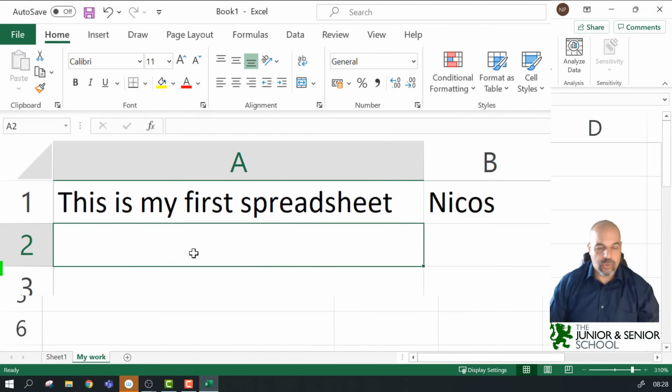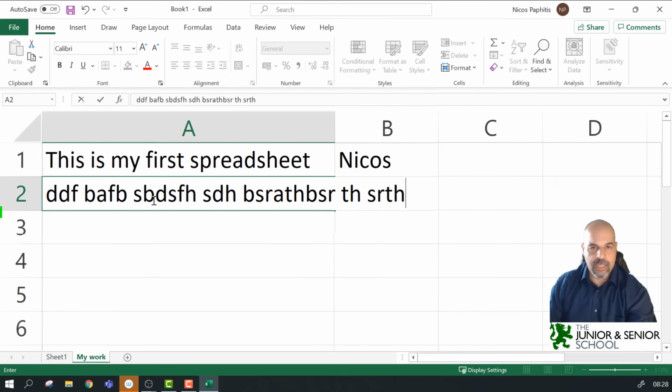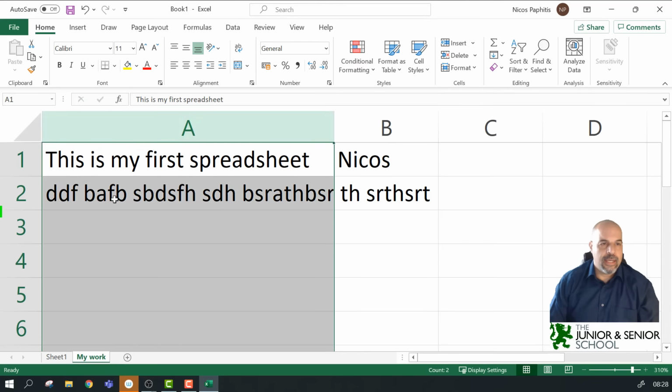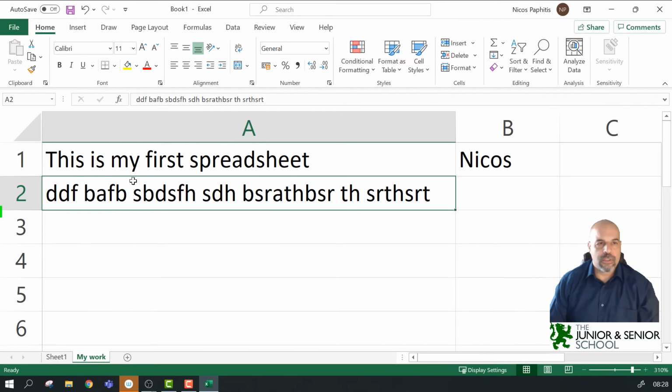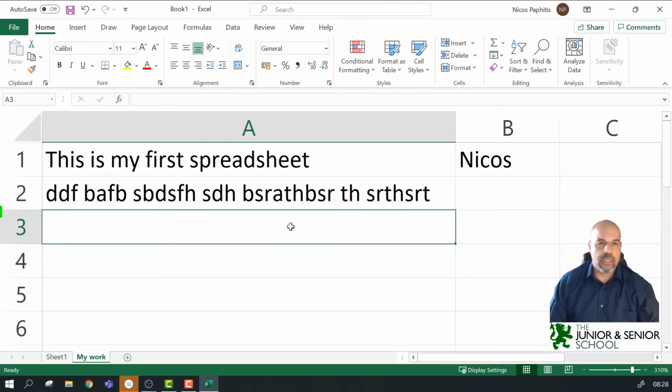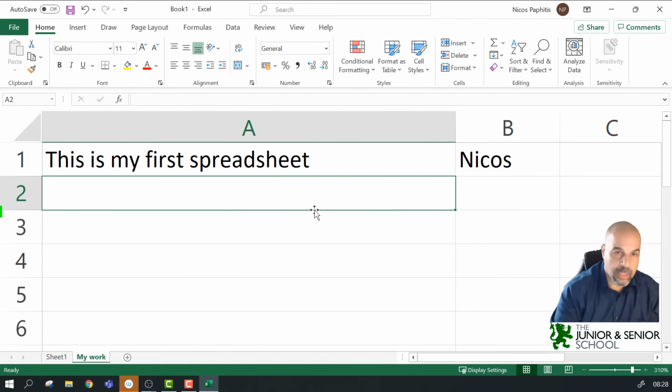If I type something else here, just some random text in column A, this text takes more space than this one. So if I double click here, it's going to adjust the size of that column so that it takes the maximum entry. Now this can be good, this can be bad sometimes, so you're going to decide on this depending on the layout of your spreadsheet. So I'm going to select this cell and delete it.